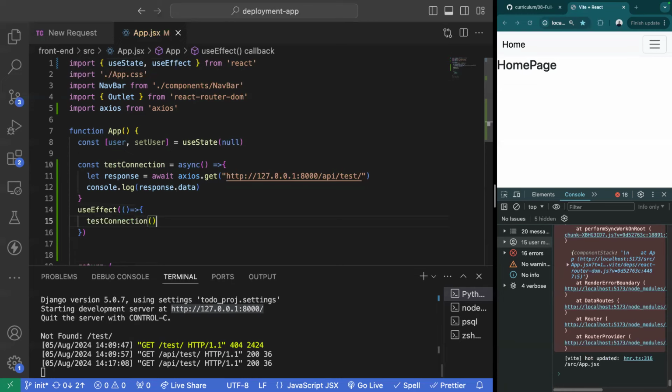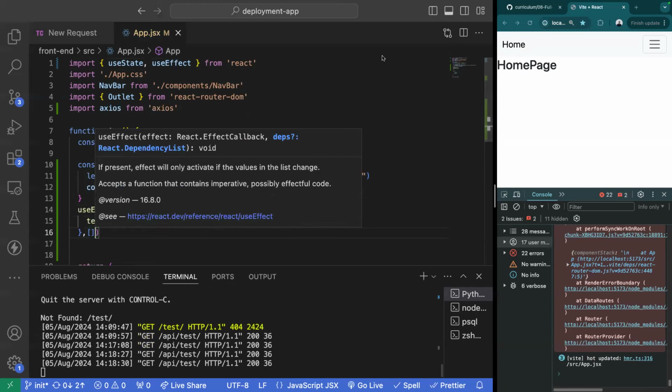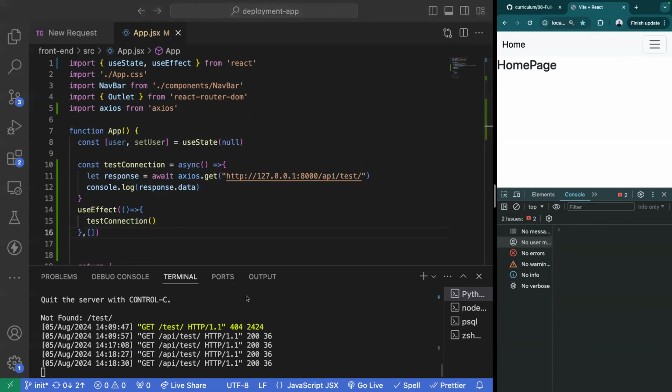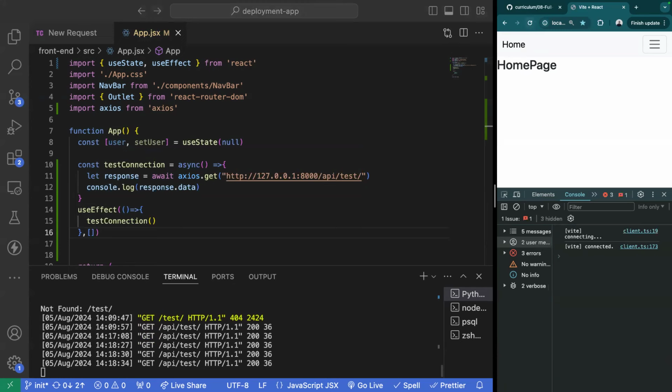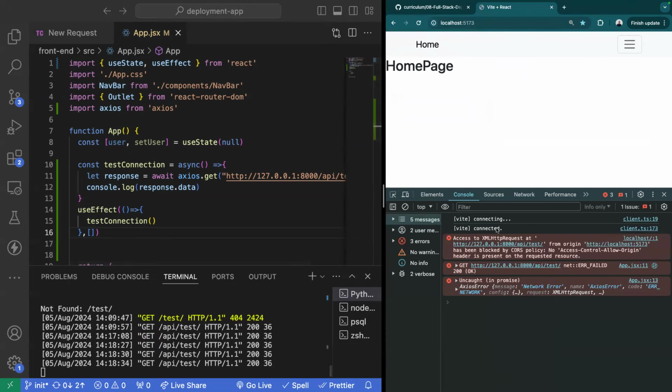And what I want to do is send test connection every time the app renders. All right, so let me go ahead and refresh this. All right, well, I see that in user messages, I don't have any errors. But if I go over to messages, this is what shows me everything, both my user messages and errors. It's showing me, hey, we're connected to Vite.